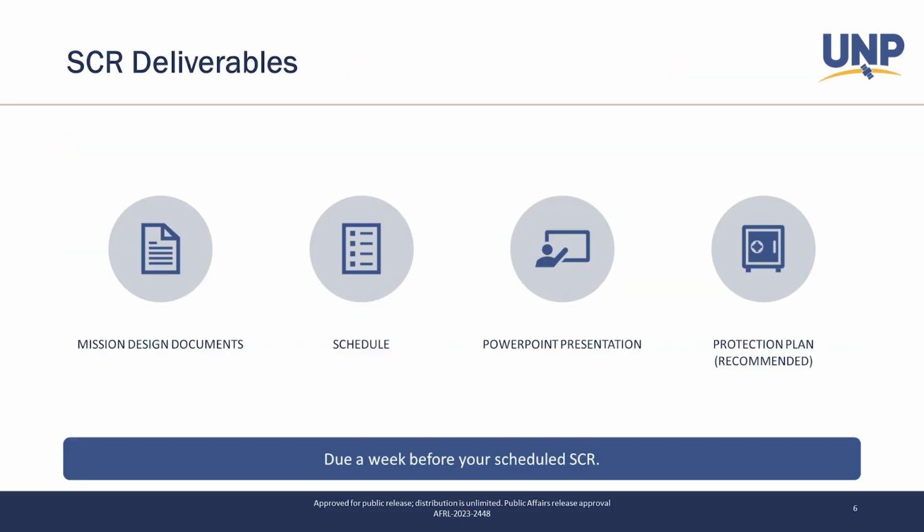So the deliverables for SCR will be the mission design document and the schedule. So think of this kind of like a Gantt chart. This is more for you guys than for us, but it is good to have a document in writing that says, these are our tasks. This is when we need to do these tasks. So a good example for this deliverable is, okay, what tasks need to be done in preparation for SRR, that sort of stuff. Timeline, schedule, all that stuff.